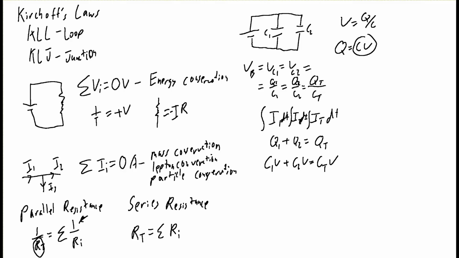So we're going to add up all the current that flowed over a certain amount of time through both these guys, and so we end up with Q1 plus Q2 is equal to our Q total. Well, I suppose that makes sense. The Q that ended up on an equivalent capacitor has been distributed to these two capacitors. Oh, look at that. They have the same voltage on all of them. Well, I guess that means we can cancel out that voltage, and we get that CT is equal to C1 plus C2.